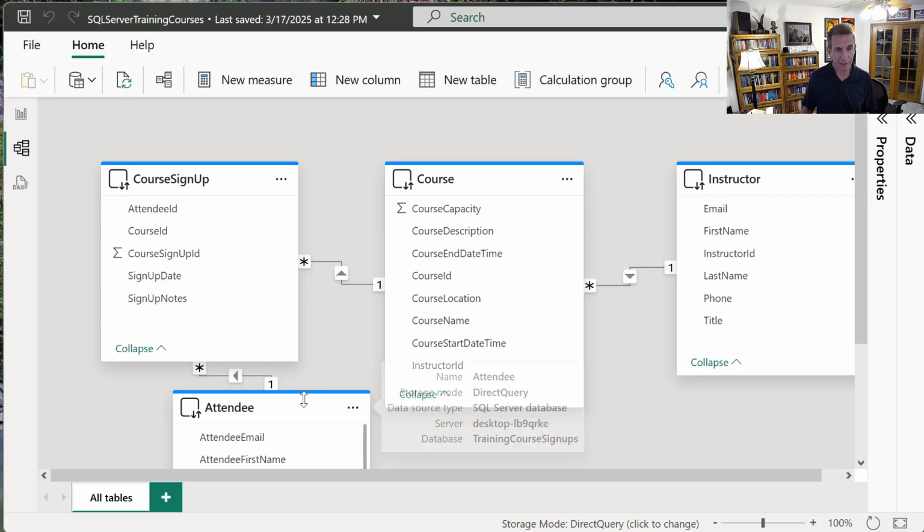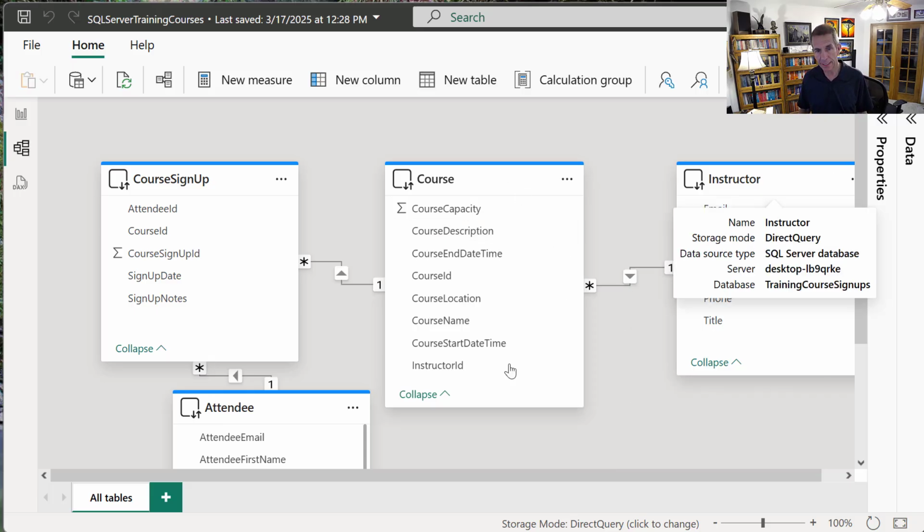The attendee has a separate attendee table normally. When we get to Dataverse, we're going to use the users table instead. And then we've got a course table, and very specifically, we've got a capacity in that course. We're trying to make sure we're not over capacity, and that's got some additional logic in that people aren't signed up twice for the same course and taking 2 slots and that kind of thing. And then we're linking in the instructor for the course. When we get to Dataverse, we're going to use our contacts table for that. So that's where we're going.